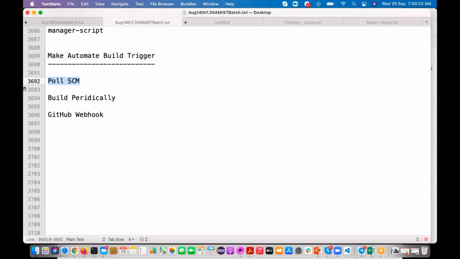For the dev environment we enabled this with a 30 minute interval. Assume within these 30 minutes we have made 25 commits. In this case, is the build going to trigger 25 times or only one time?